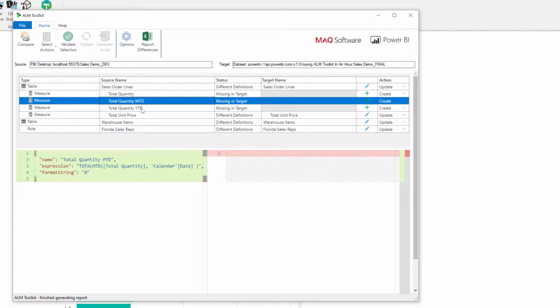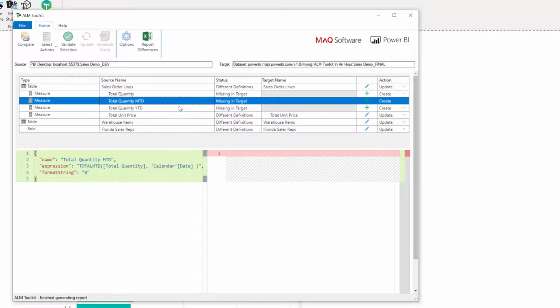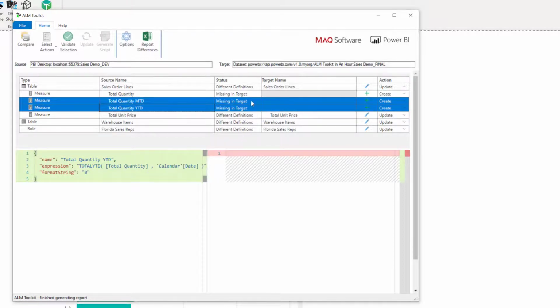Month to date and year to date, we want to do a little bit more testing before we formally deploy this up in the service. On the actions on the right hand side, we can choose to deploy it or skip for the meantime. But I actually want to do this in bulk. So I'm going to select both the MTD and the YTD, just holding shift. I'm going to alternate click now and do the skip selected objects. So just choosing multiple in bulk. It's now showing as skip on the right hand side. So we're going to avoid deploying those for right now to the remote model. Whenever we're done testing those, building out the report, we'll deploy those at that time.